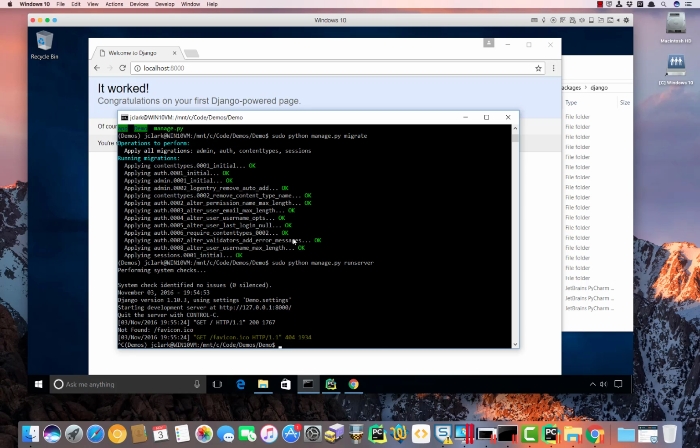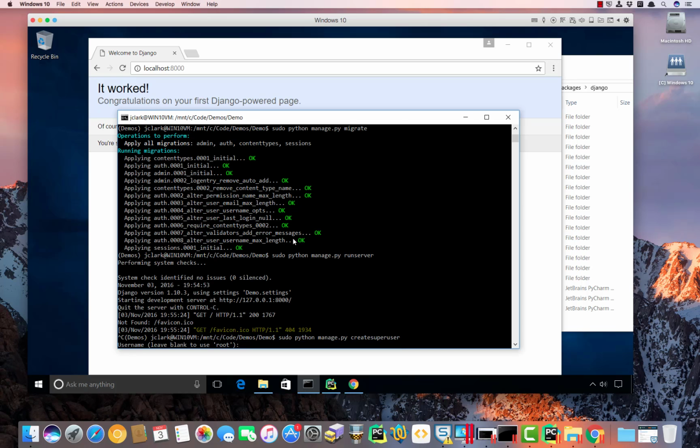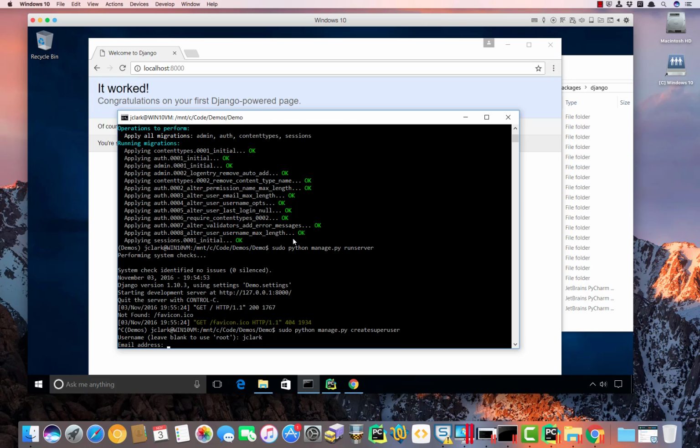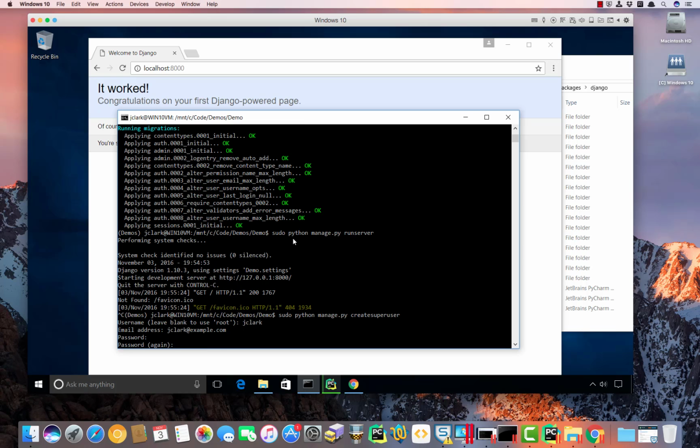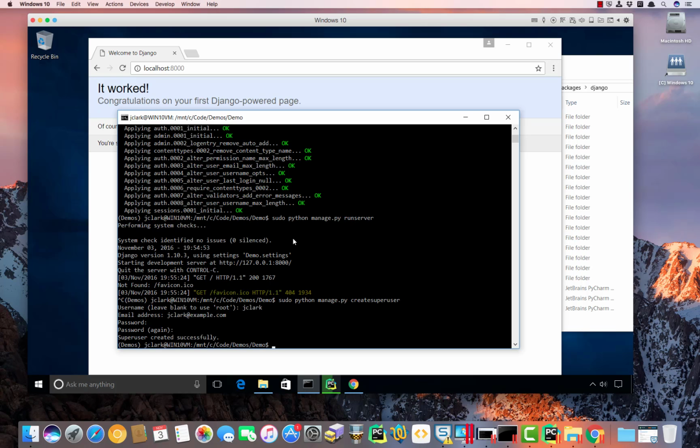In order to do that, let me just go up one time. It's a simple command. It's as simple as createsuperuser. That's it. So it's python manage.py createsuperuser, and it should prompt you for all the information that you need. So I'm going to put my login name, my fake email address, password, confirm the password, and there we go. The user is created. So this is the administrator account we just created.